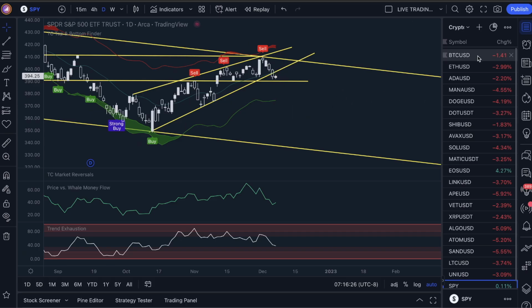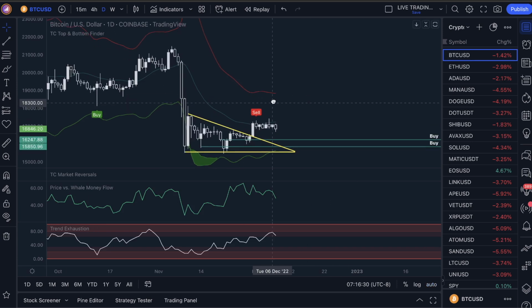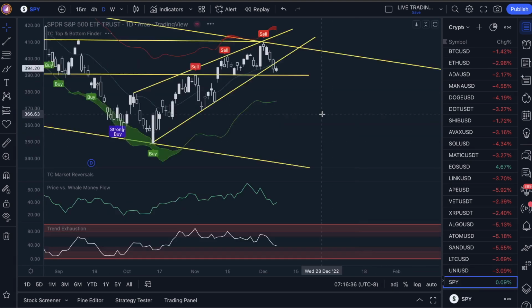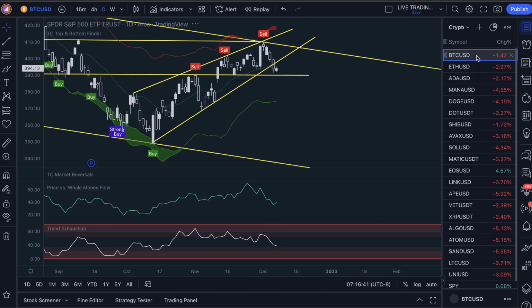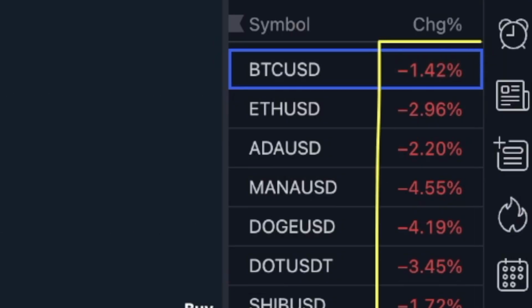Okay, so let me correlate this over to Bitcoin. As predicted, on this channel here, I do believe we were going to break out of this channel to the downside because of what we've been calling over here. There's a big bearish pattern on the SPY, and I've been teaching you guys a lot. You need to look at SPY. You need to understand how this works because it will correlate to crypto. And we are seeing the market bleed this morning based off that break from yesterday's call.